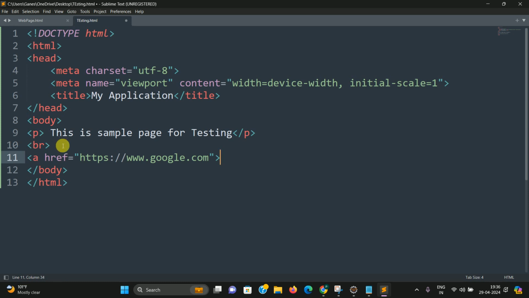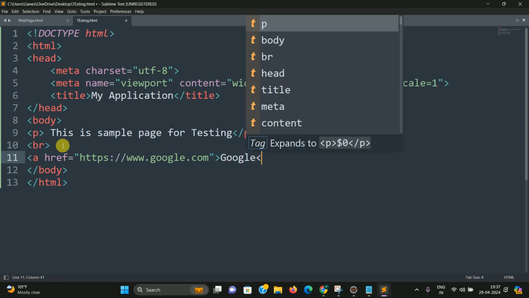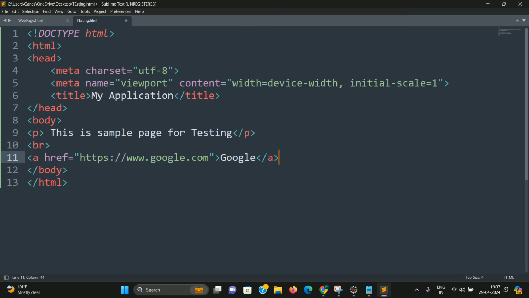I'm giving here a text name, Google, and then the anchor opening tag, and there should be a closing tag also available. Basically in HTML structure, for every opening tag there should be one closing tag, and some tags we can call semantic tags, which you are able to understand.